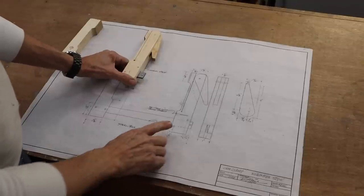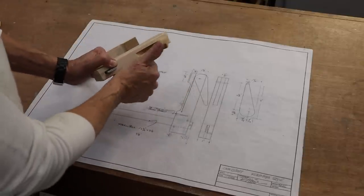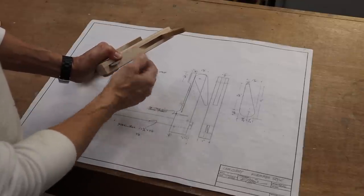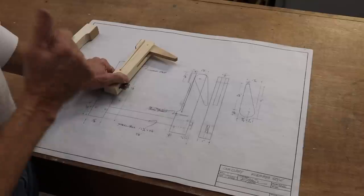So the next step is to take all of the loose heads and cut a dado in here so that the cam has a place to ride in and out of. And this slot needs to be 3/8 of an inch, and as you can see, it curves the amount that the saw blade does. So we'll go over to the table saw and set that up.